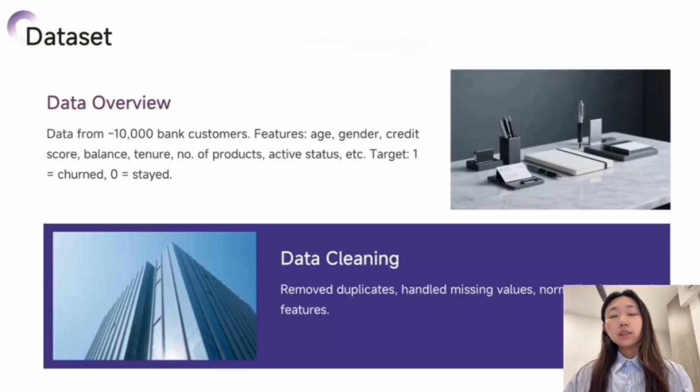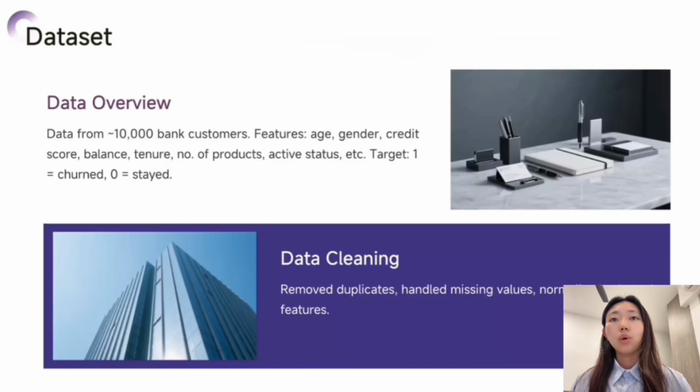Now let's look at the data I used. I worked with a dataset from a bank that included about 10,000 customers. The data included features like age, gender, credit score, balance, tenure at the bank, number of products the customers use, whether the customer has an active account, and so on.